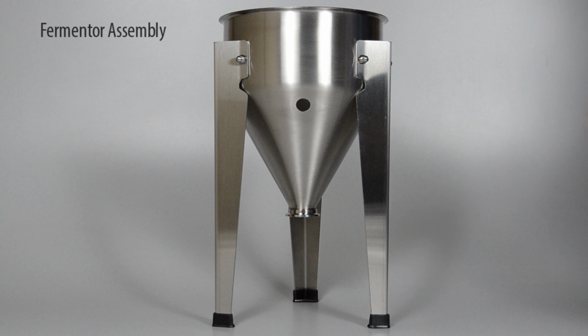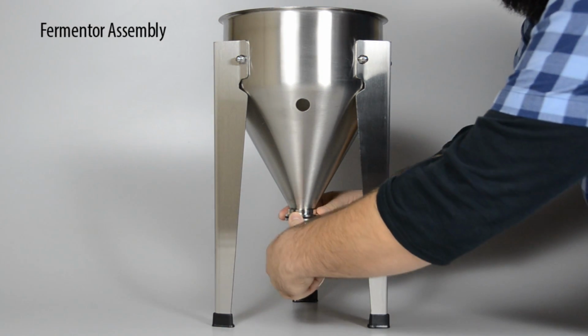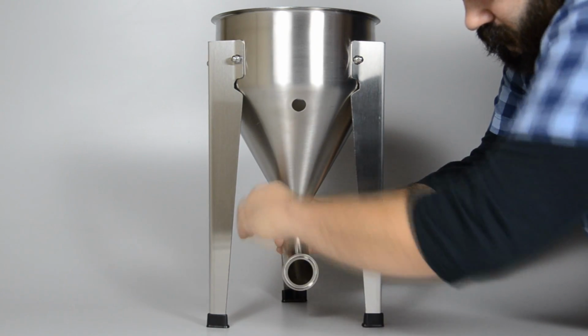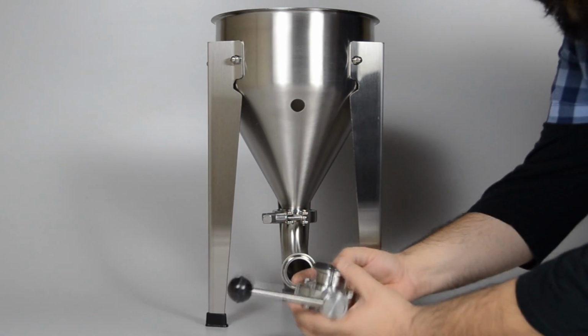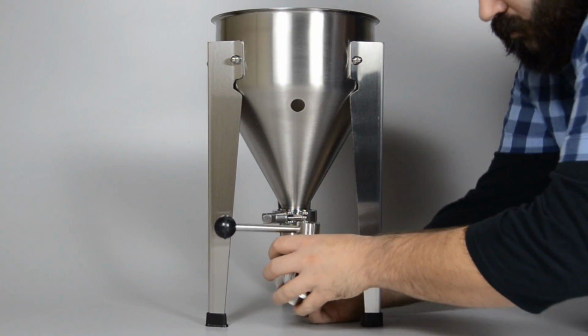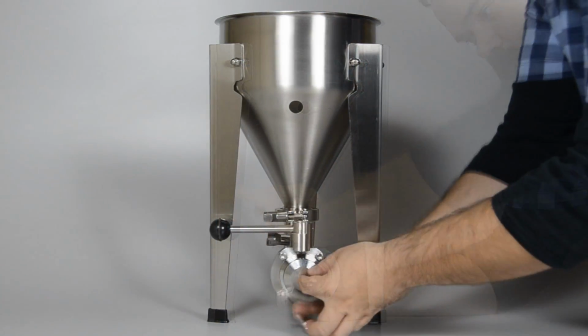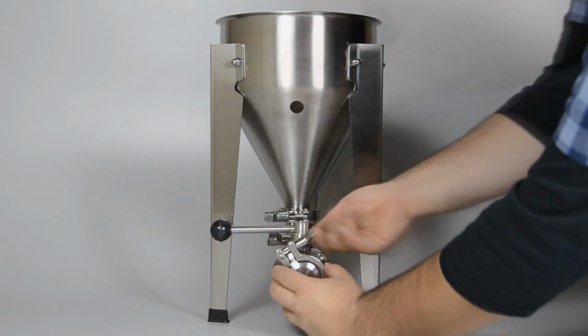To assemble the fermenter bottom, attach the 1.5-inch elbow with a 1.5-inch gasket to the bottom of the cone with a 1.5-inch clamp. Then attach the butterfly valve to the elbow with a gasket and 1.5-inch clamp. Now attach the cap to the butterfly valve using a gasket and 1.5-inch clamp.